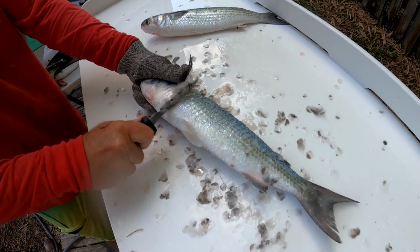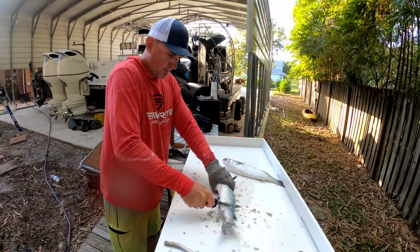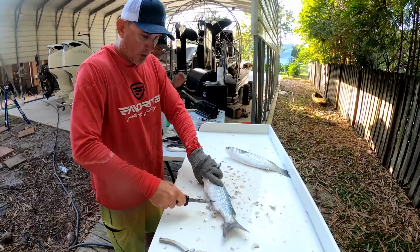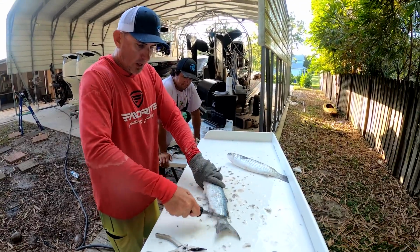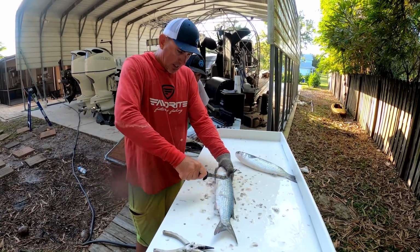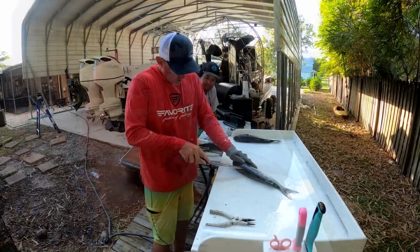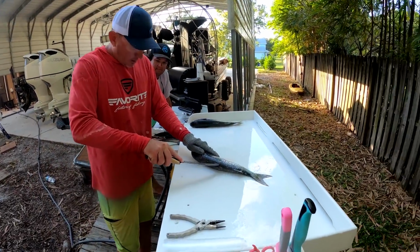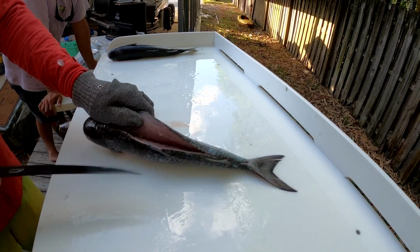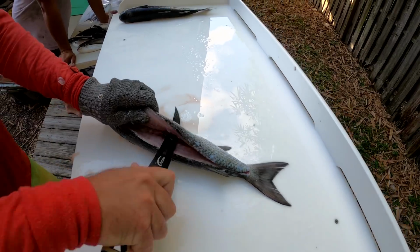Get some 3D action right here. We got the smoker out here where we're at because we've got a lot of work to do and we're hungry. So we're gonna be cooking, cleaning, descaling, everything all in one spot. Come right down the backbone, right out the other side. Got my wire glove. We are good to go.